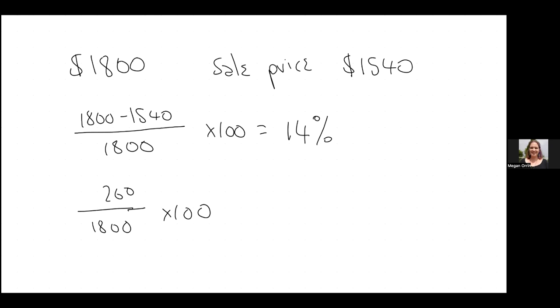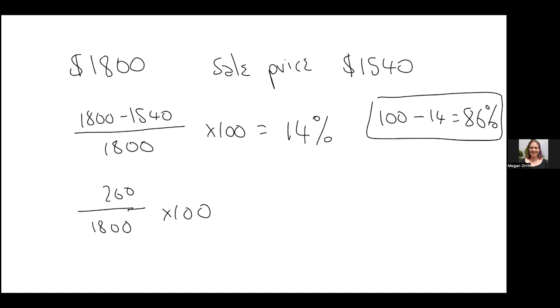What if I wanted to know how much of the original price I'm paying? What percentage is the price? How would I do that? What do you think, Han? Okay, so that's one way to do it. Timothy, what were you about to say? I think you're about to say an easier way to do it. Yeah, exactly. So Han's right, but if I just do 100 minus 14, that gives me 86%. So if I'm saving 14%, I'm paying 86%.